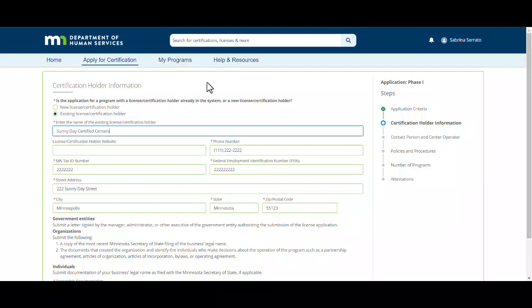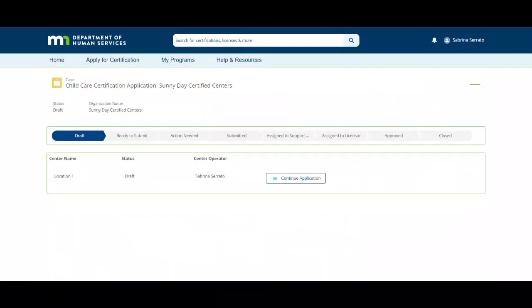So we'll flip over to a partially completed application. So here we've completed the first phase, and if you've applied for multiple programs, you would see that on the screen here as well. And you can see the different statuses that are always going to be visible for you to get an immediate view of the status of your application. So to continue to fill out your program level information, you'll click Continue Application.